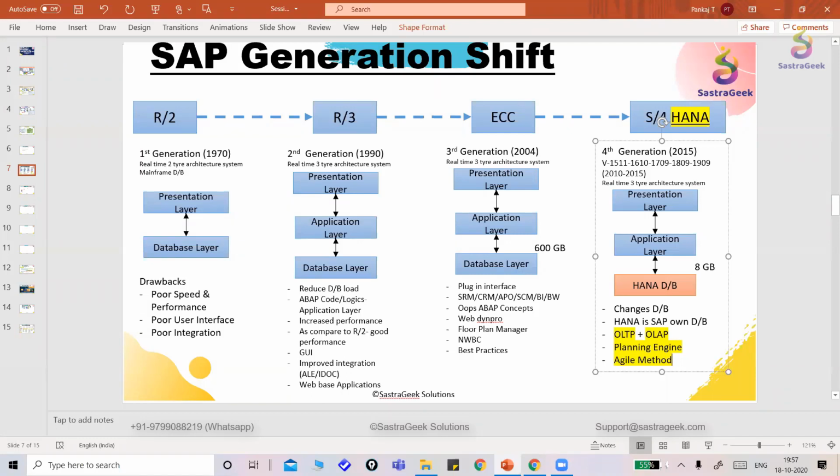Those who actually work as part of a SAP implementation project used to have a SAP methodology for implementing any kind of project, where we first do the business blueprint, then realization, then user testing and all those things. Okay, now SAP is saying, since we have SAP S4 HANA, don't use that kind of old implementation methodology. Use agile methodology, where SAP came up with best practices.